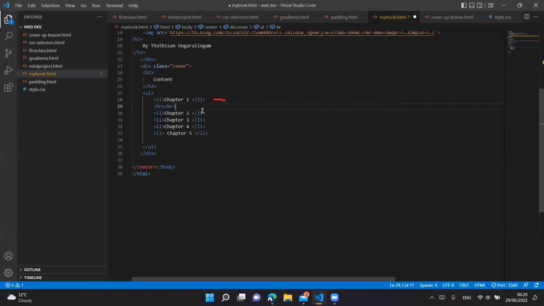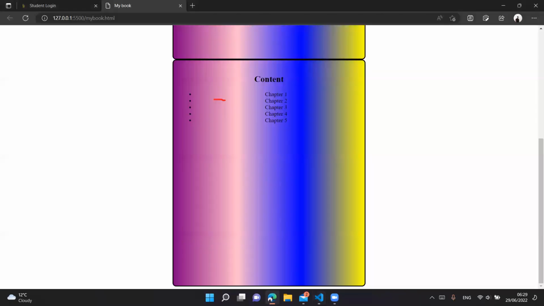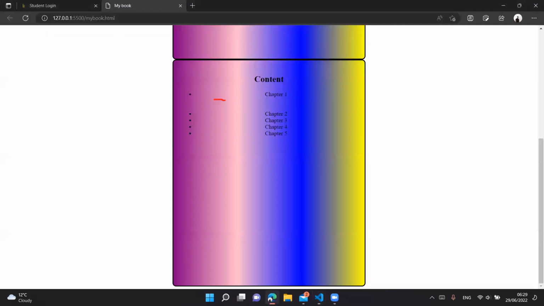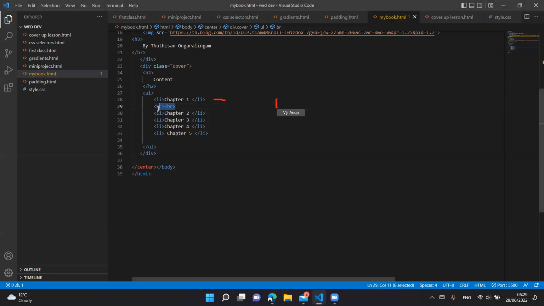Yeah, this is what I said, double break, so that you will have sufficient space between the... see, you didn't save it. Save it. Now see. Can you see? The spacing is there. That's what I said. You can put it over here. No, you don't have to enter. You can just put it in the same line also, no problem.